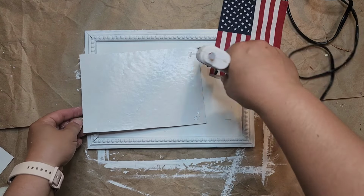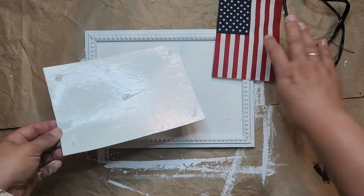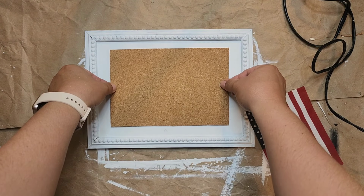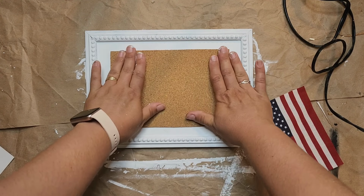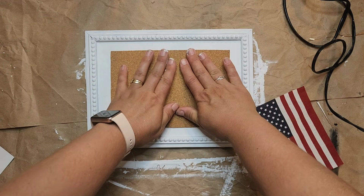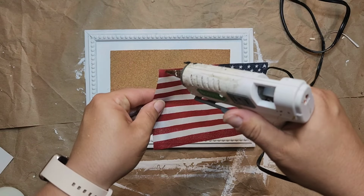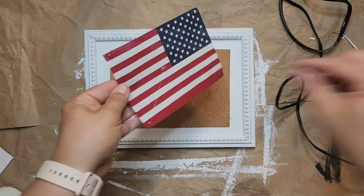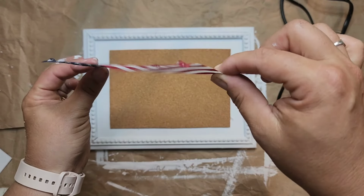Once that's dry, I'm coming in with my corkboard. I'm hot gluing it down first, just trying to make sure it's nice to the eye. Now, I just eyeballed it. I like kind of the characteristic of things not cut super straight. And then I'm going to go ahead and hot glue down my flag. And this 4th of July craft is done.